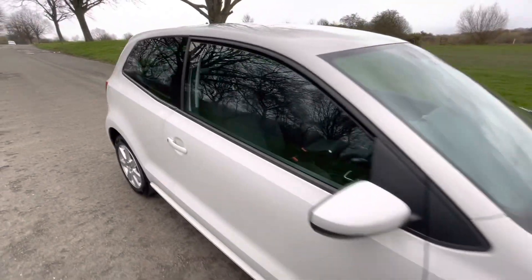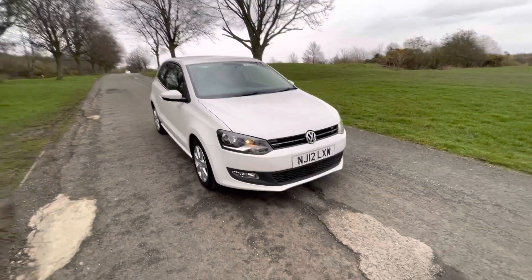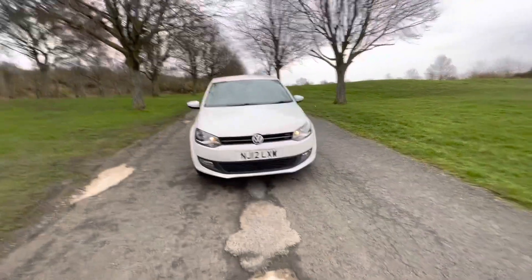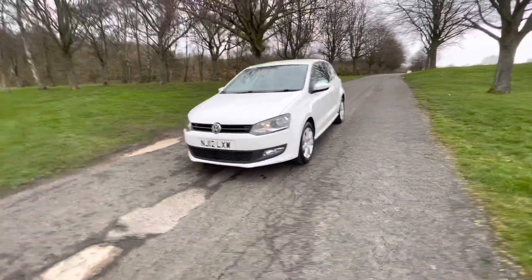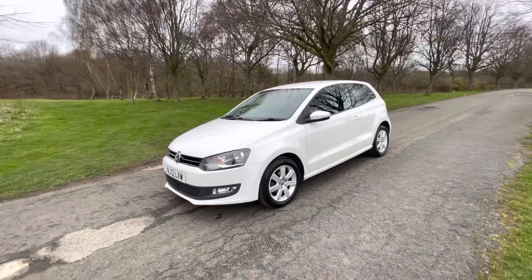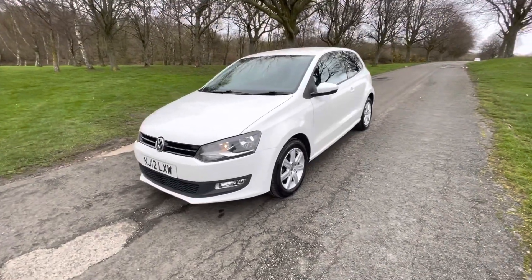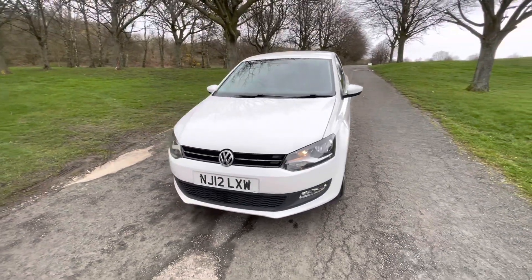Don't forget the car comes with a six-month nationwide AA warranty and 12-month breakdown cover for your peace of mind. If you have any further questions, please feel free to contact us on any method, including mobile at 07541 351 854 — we are on WhatsApp as well. You can reserve this car for £100 online at www.emperocars.com. Thank you so much and we hope to hear from you soon.